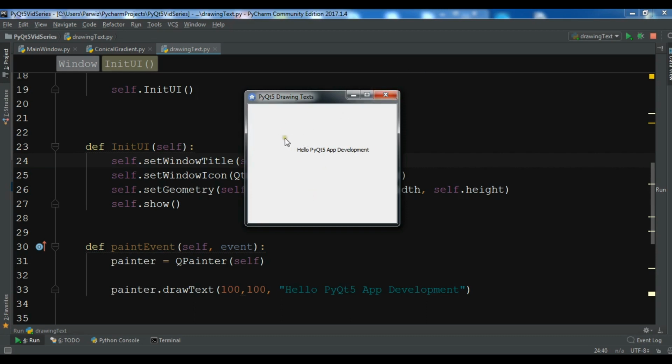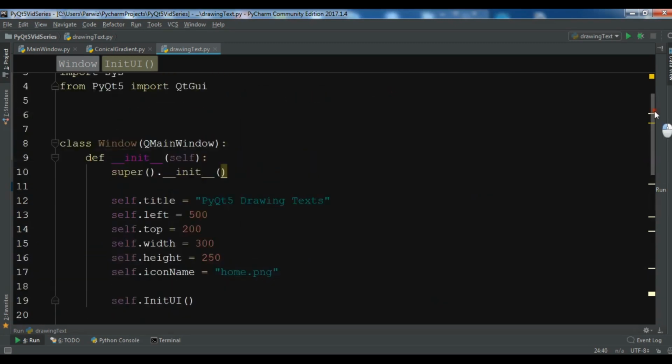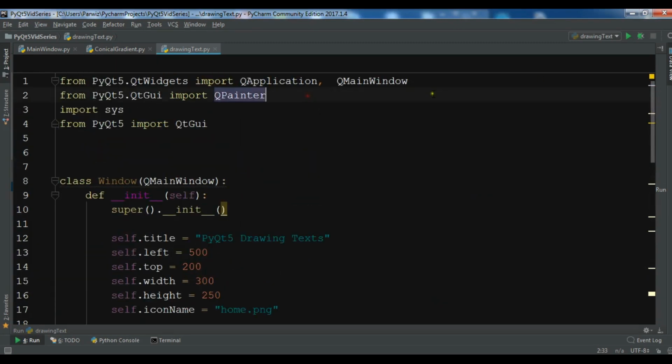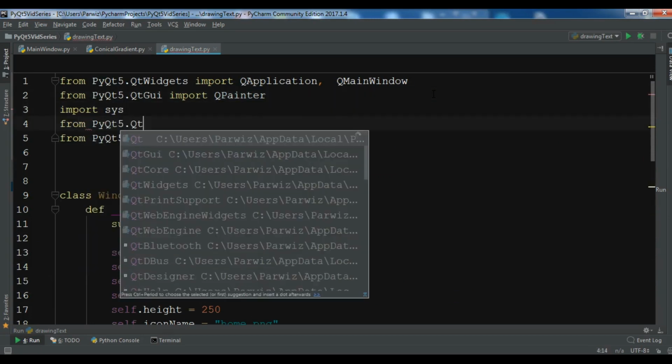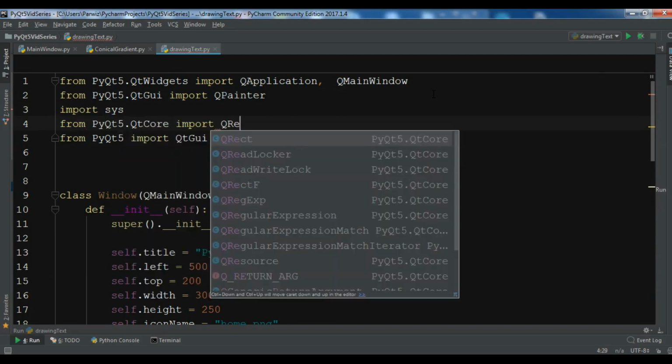Also, if you want to draw this text in a rectangle, you can do that. For that I'm going to import QRect. From PyQt5.QtCore I need QRect.